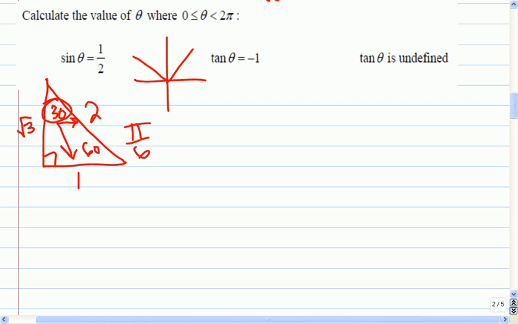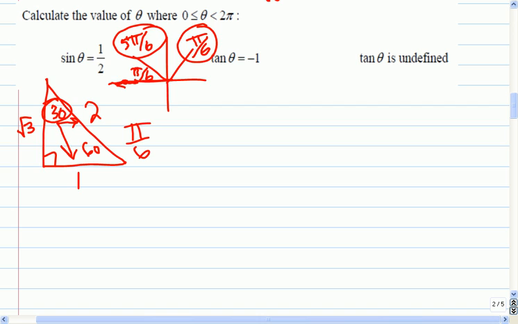So let's come up with our angles in radians. The first one in quadrant 1, well, it's the same as the reference. It must be pi over 6. The second one over here, any guesses? Well, let's put pi over 6 in here. The whole thing, how much is this whole thing worth if I go all the way out to here? That's just pi, right? Just pi when I go to there. So pi minus pi over 6 will put me at 5 pi over 6. So those are my two answers for that question.